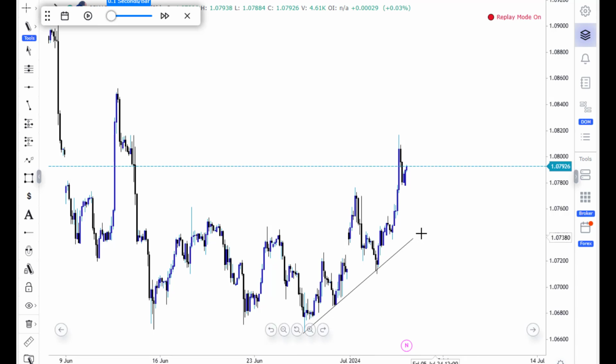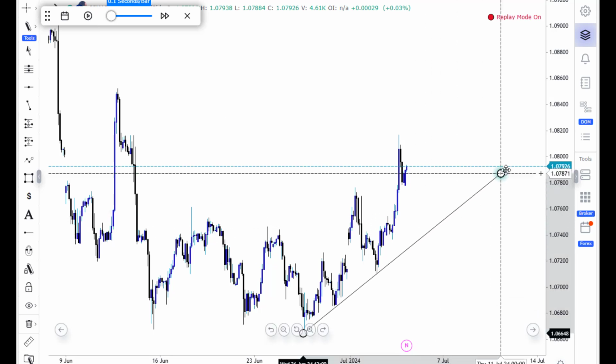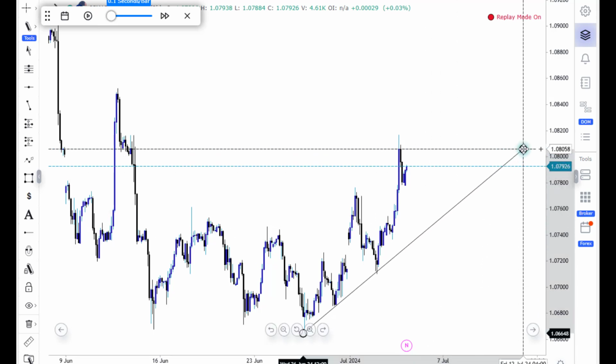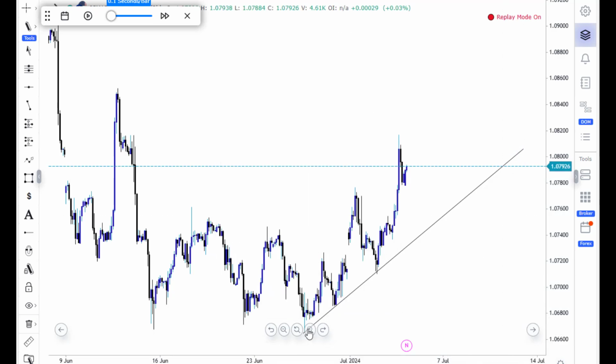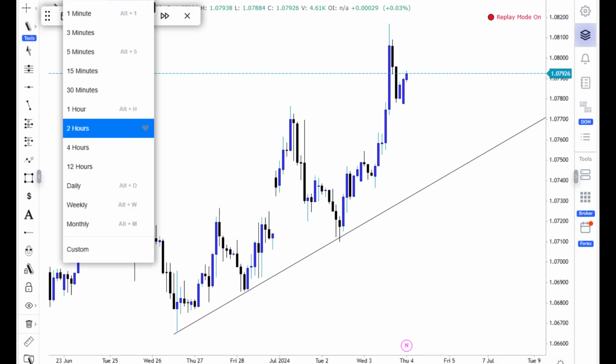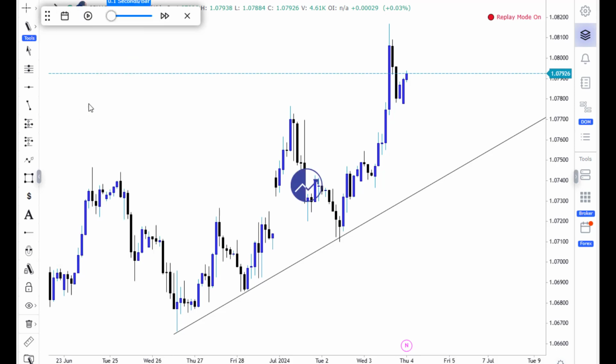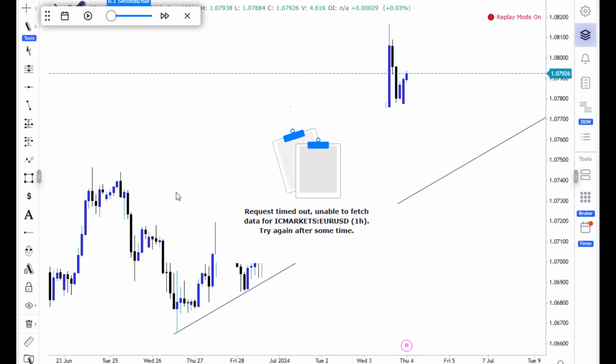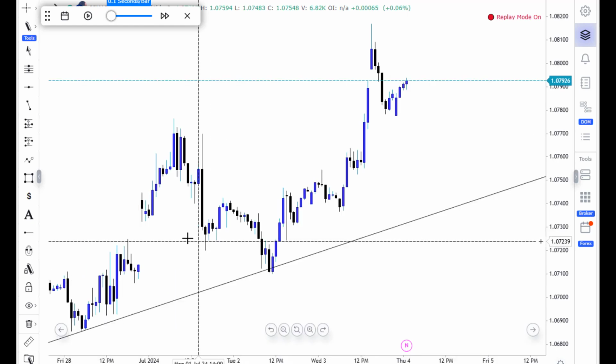Now in this situation, what you do is you just extend your trend line, because at this point in time, this trend line is probably going to be acting as support. This we usually refer to as dynamic support. It might not be horizontal, but it is this kind of dynamic support, because it is an uptrending market.